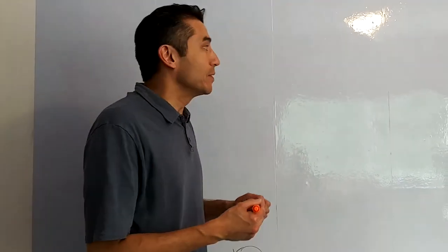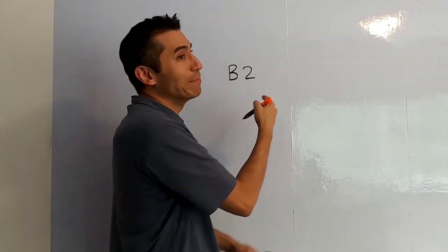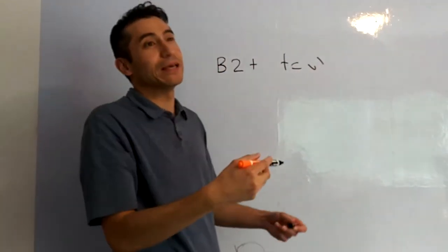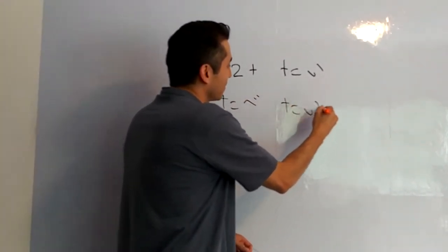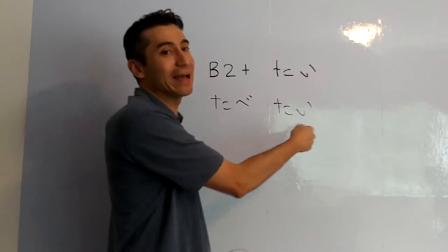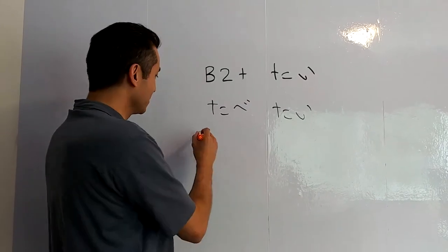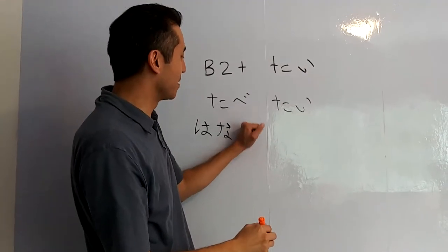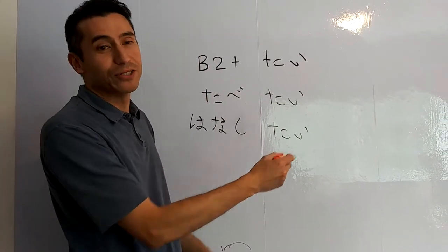So, in Japanese, when you want to say you want to do something, you have the verb in base two plus tai. So, for example, you say you want to eat. Tabetai, because this is an ichidan, so it just has the stem of it, and then you add tai on it. I want to eat. Or you want to talk. Hanasu, in dictionary form of base 3, you change it to base two, hanashi, hanashitai, I want to talk.